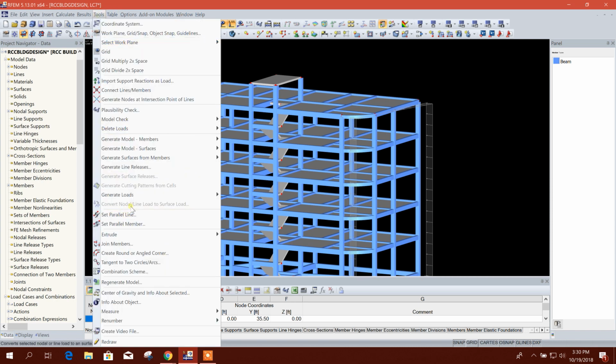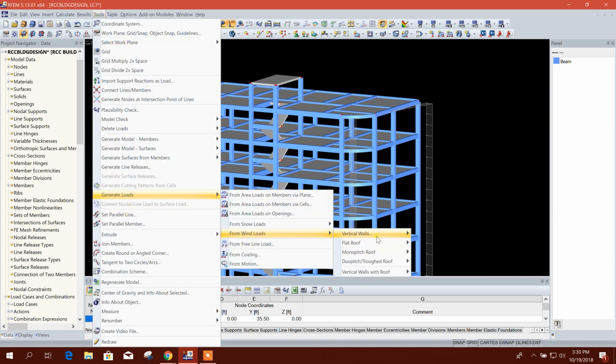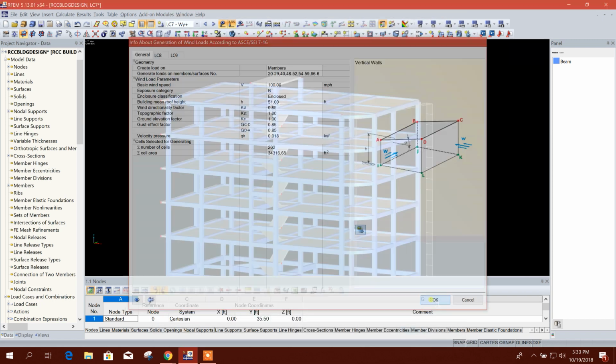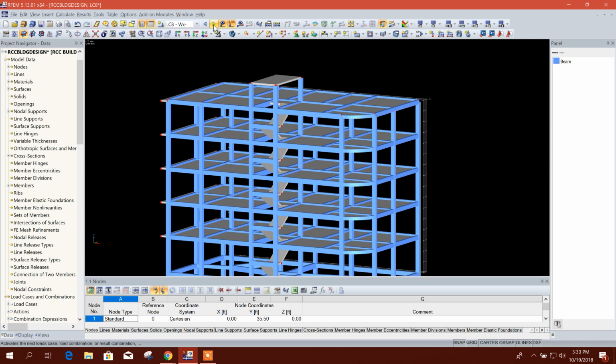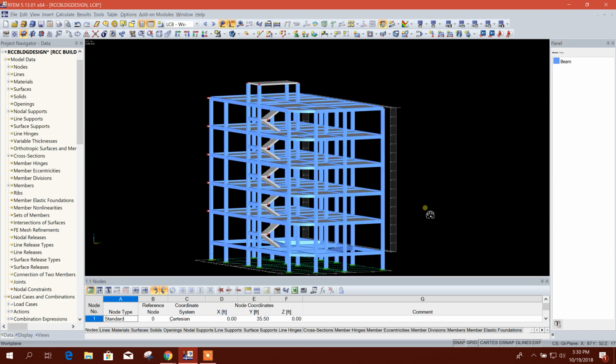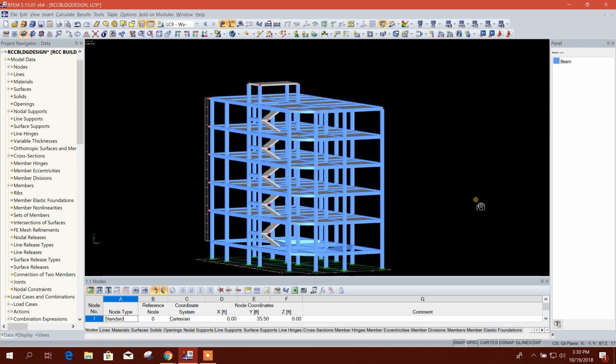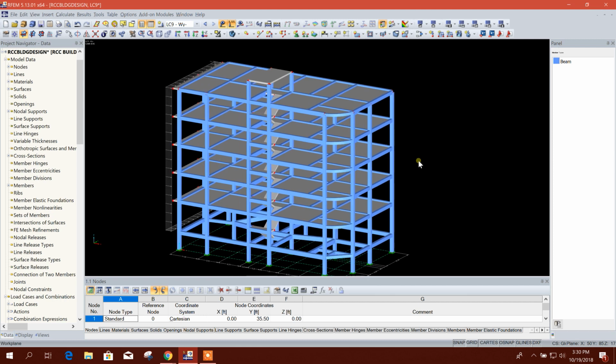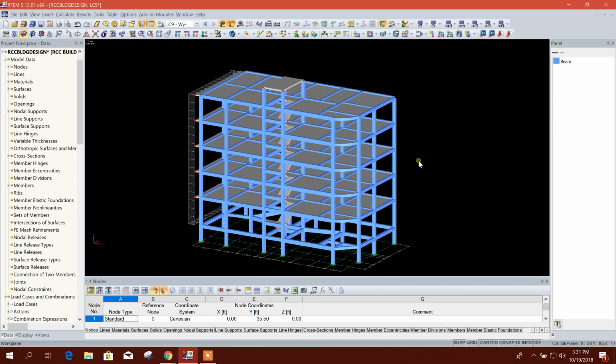Now we will go for x minus, y minus. The same configuration, we will just change it to CD and DA, these two directions, and we will change the load case to y minus, and click on OK. Done. Now we'll check Wx minus and Wy minus. So in this way we can apply dead load, live load, and wind load in Dlubal RFEM.